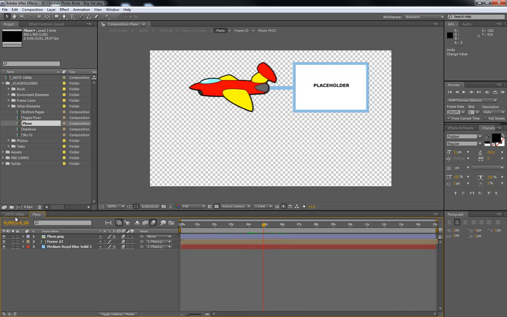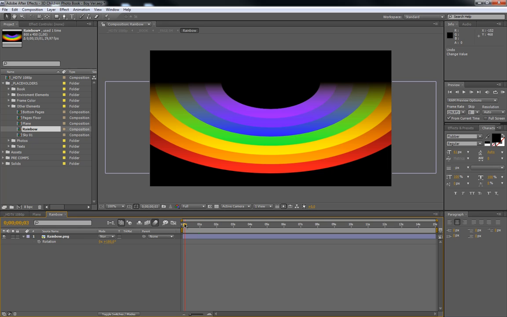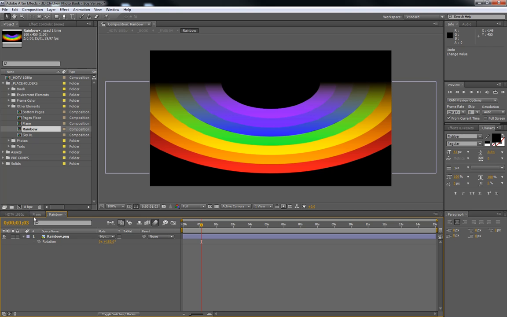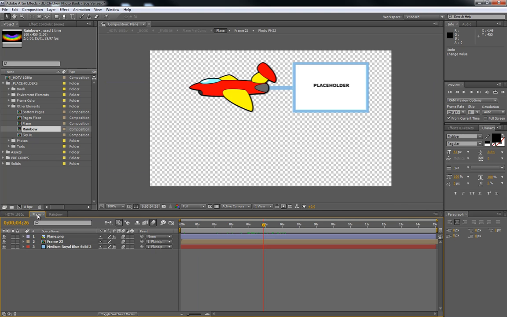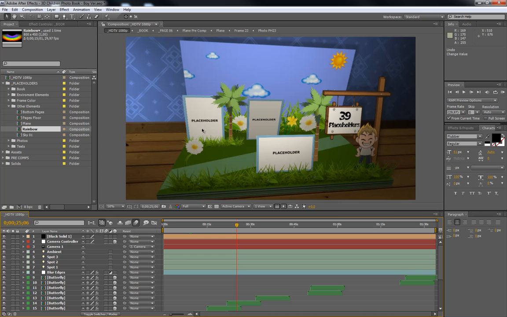You can disable all of this if you don't want to use this element. Rainbow is the same. It's upside down actually here because it's going to be reverted in the page. So if you don't like the rainbow, you can disable it as well, and you won't see it in the project. You can also check the system that I made to add these two elements, so you can add different elements to the other backgrounds.